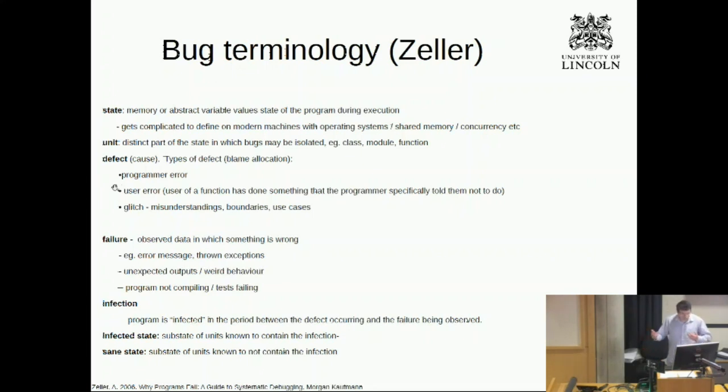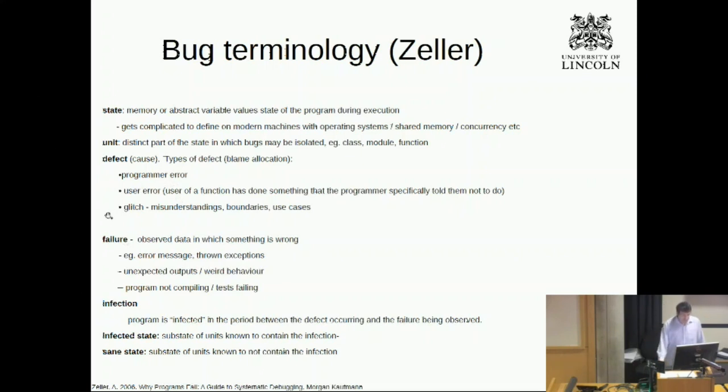Again, today all our programs call other people's functions, and if you're not using contract orientation, it's very common for a user to do something that they weren't supposed to do. The implementer of the function might have said this thing only works for integers and you've called it with a float. If there isn't a proper contract in place, then this is a form of user error. If you have a contract, it's very easy to catch these things.